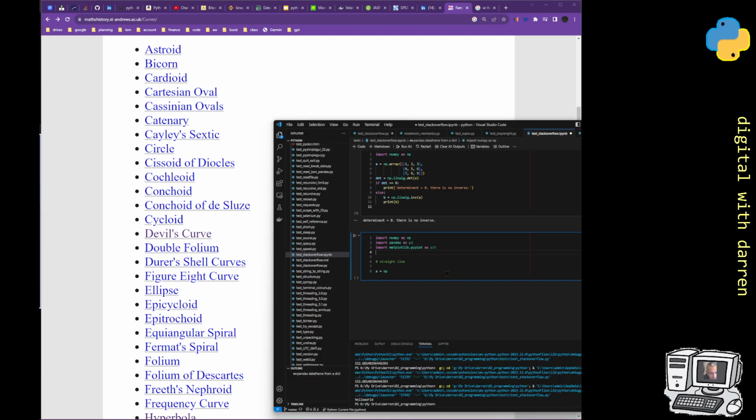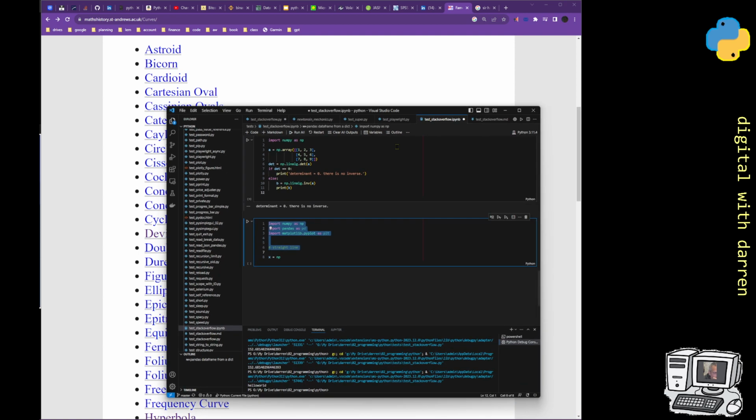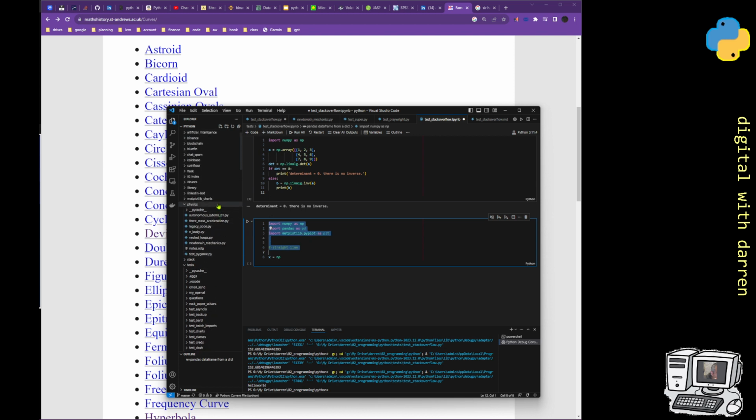So the first thing I'm going to do is take this code out, because I might as well, and I'm going to go into another folder here. I should move this, I will zoom in on this as well. Let me just create the other folder, and I don't know why I'm going to do it in the physics section. I decided I should make, oh, I've got a matplotlib charts version. Okay, let me put it in here then.